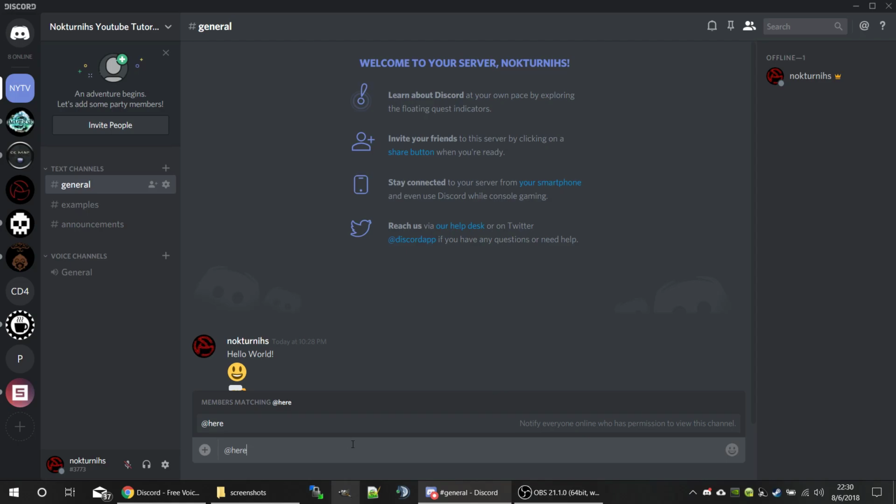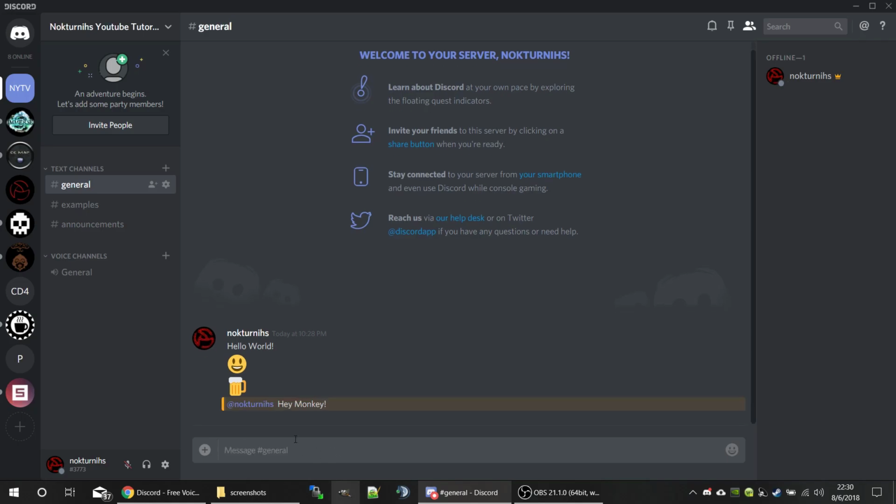Okay, we can also do things like Nocturnus, which is my username. If you do the @ symbol, it's a lot like Twitter, and you just do the @ symbol of the username, and it will automatically plug you in. So if we do this, yay, it highlights it in yellow.